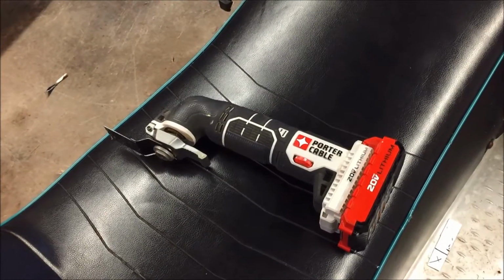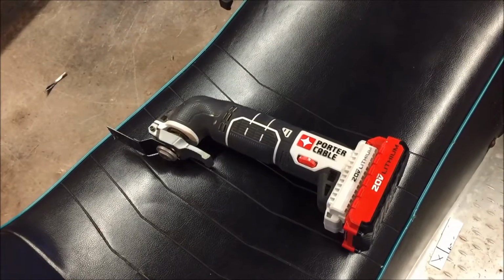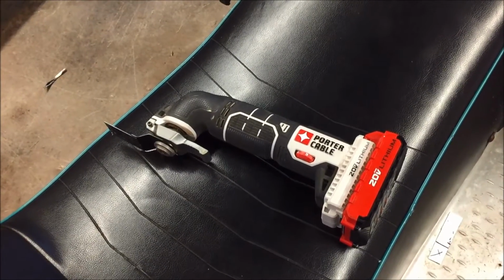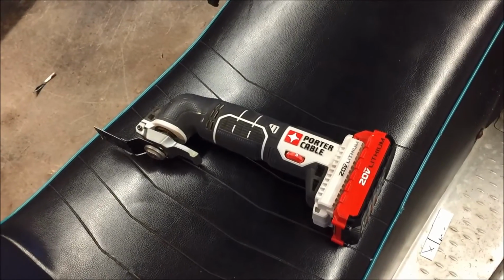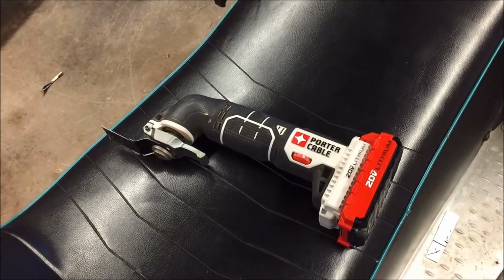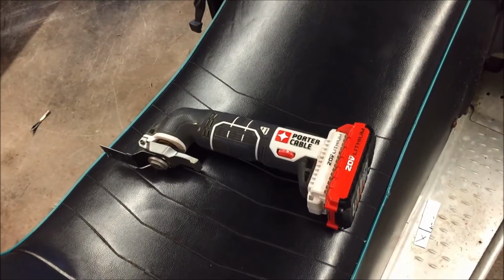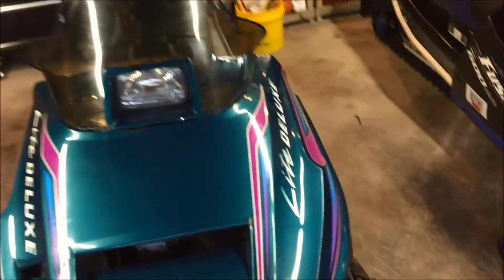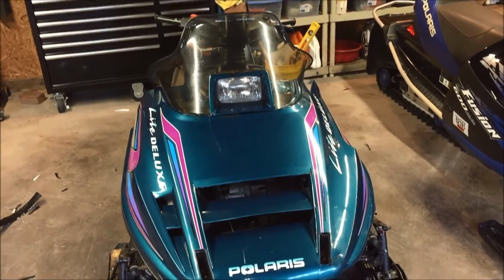It gives you a lot of control, cuts in a nice straight line, and it's not too aggressive, so it doesn't get away from you. So if you have one of these, I would highly recommend it over using, like I said, tin snips or a hacksaw. This actually did a great job cutting the windshield. So that being said, why don't we back up and take a look at the finished product. So there you go. All right.